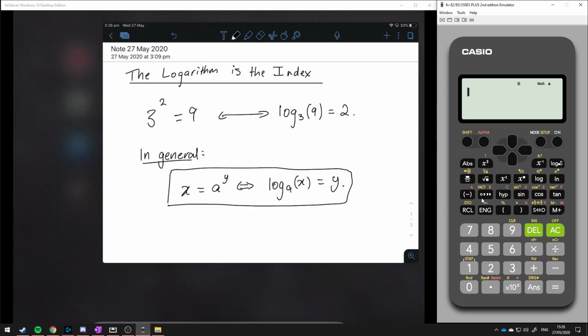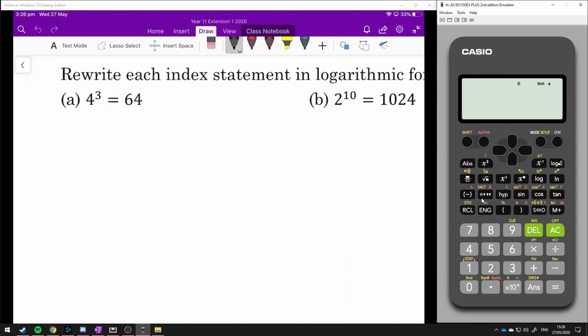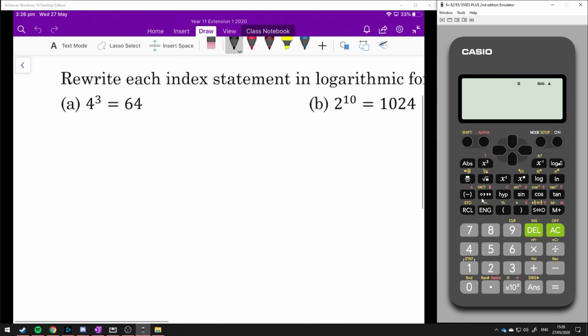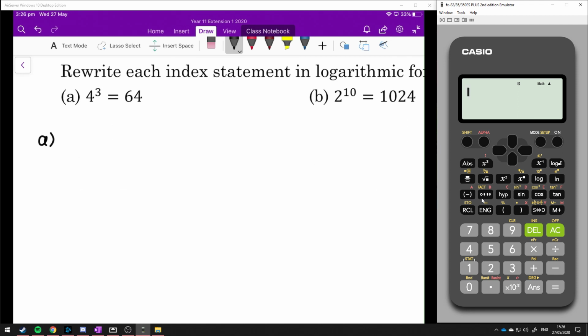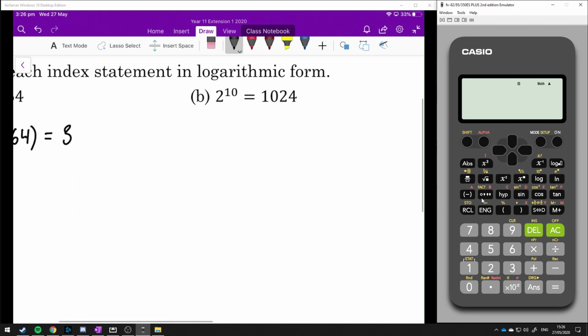So we're going to be looking at a few examples that are just practicing changing between these two. Let's start with 4 to the power of 3 is equal to 64. To do so, we're going to write this as log of that same base. Again, it's the 4 because the base of our power is 4, so the base of my log is also going to be 4. It's the log base 4 that gives us the answer of 64. So what power gives us 64? We know that must be 3. So log base 4 of 64 is 3 because 4 to the power of 3 is equal to 64.